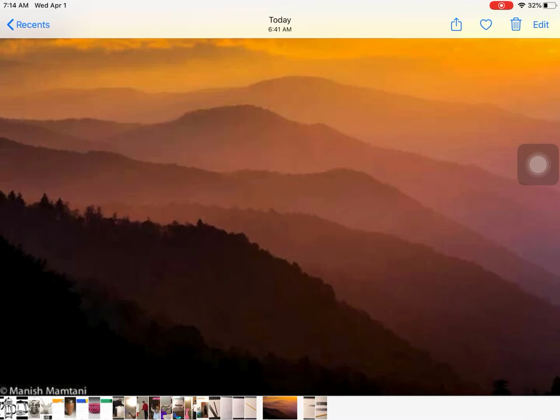Remember, value is an element that tells us how light or dark something is, and hue is one of the three properties of color, and that basically just tells us the name of the color. Is it red, green, blue, whatever it is? The reason we're going to be using these today is because eventually we're going to be creating a landscape scene like the one you see right here.